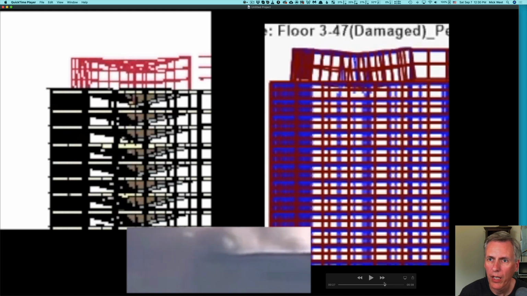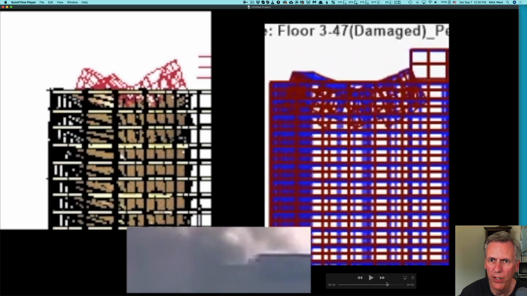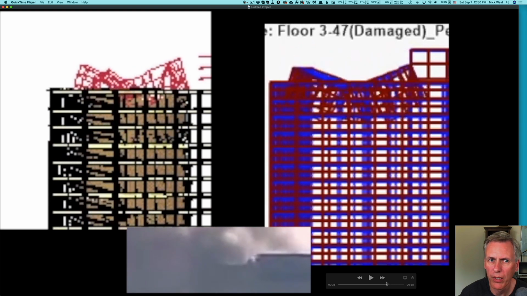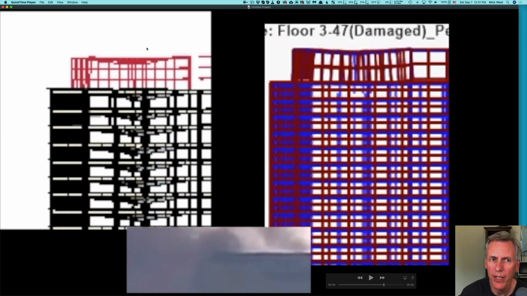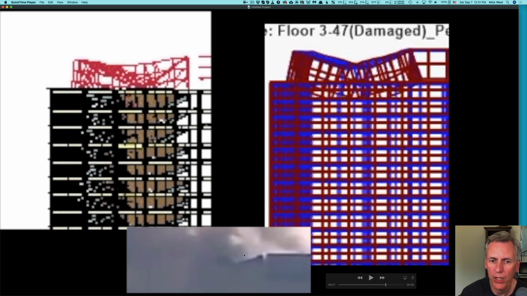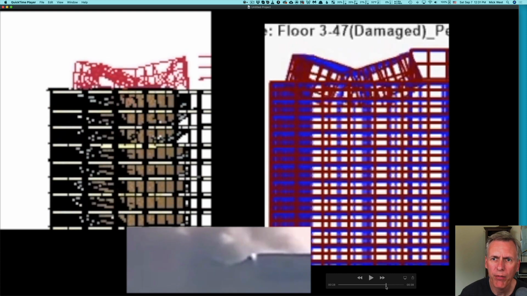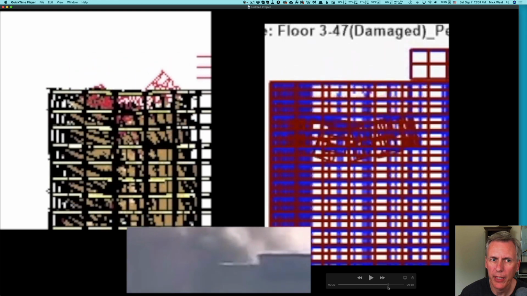You see this weird kind of just rotating and spreading outwards with no drop, and then all of a sudden it starts to just very neatly fall into the building without moving at all. Whereas if you compare that to the NIST model, you see a lot more actual distortion, which I think much more closely matches the actual reality of the situation. You can see especially this side here tilting in, and this kind of irregular nature. And you can see this a bit more in the other videos. But this just seems kind of ridiculous. What is actually supposed to be going on here?